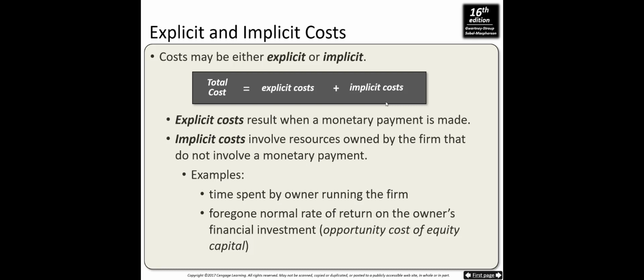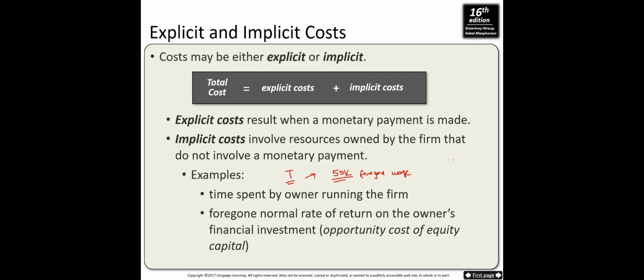So what type of implicit costs are we talking about? First of all, you spend time, right? You spend time to run the business. As I said, it's a resource. And you could have used this time to work for a company as an accountant and earn 50K. So this is a foregone wage and it's a resource. You don't see that payment from your pocket. That's why it's not an explicit cost, but it's an implicit cost.